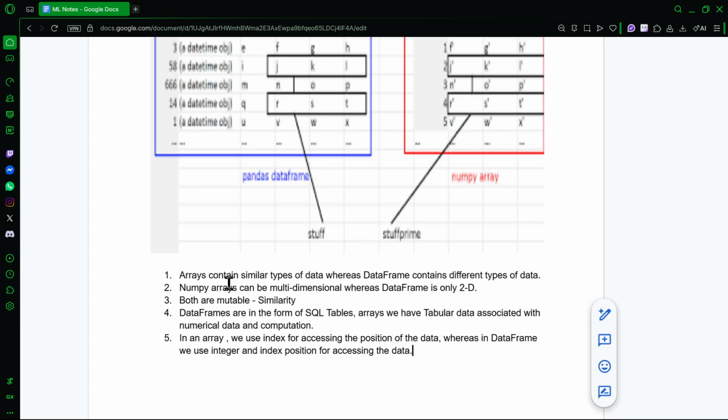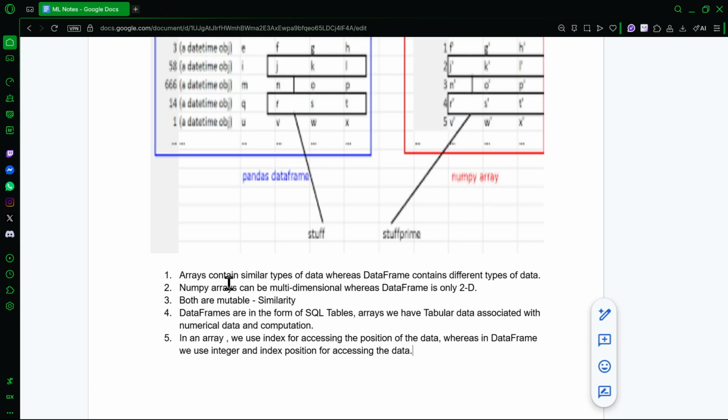This is very important for you to understand because a lot of people, I've seen personally when I've trained a lot of students, use arrays instead of data frames. And then I ask them, why do you choose an array instead of a data frame? And they say that array is easy to access and easy to understand.